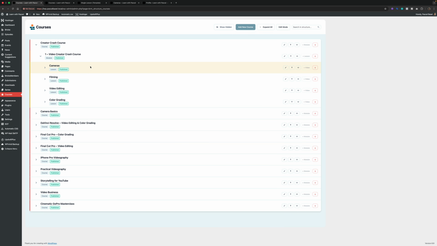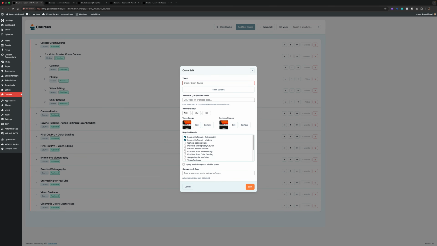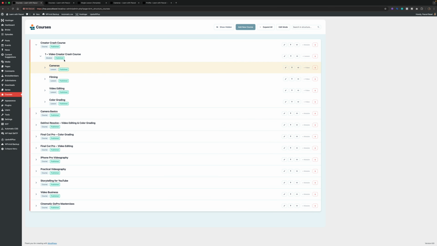And that's, in my opinion, for like all that structured content that you generate with BricksMembers, the best way, because it's super easy. Like here, for example, in that creator crash course, I could now just click on the quick edit modal here, quick edit. And then you find this apply level changes to all child posts checkbox here. So when I click that, it automatically assigns all the levels that I have assigned here to that post to all childs. So I click on save, little message here, success.